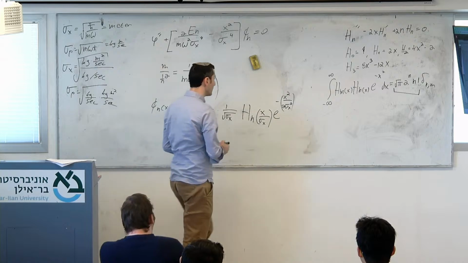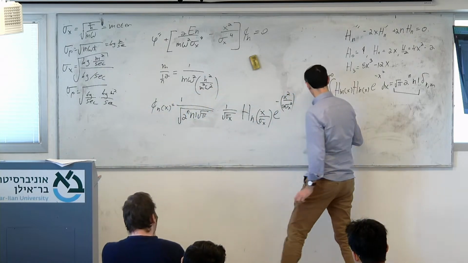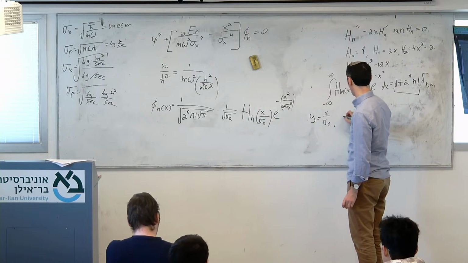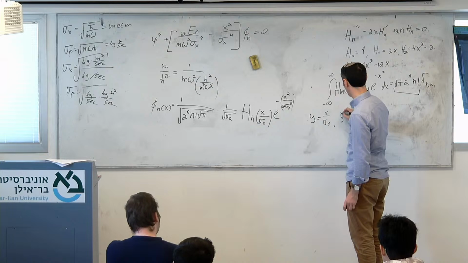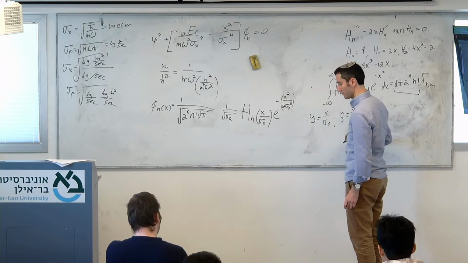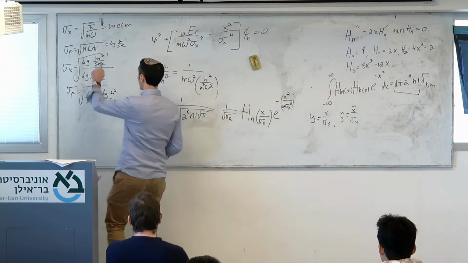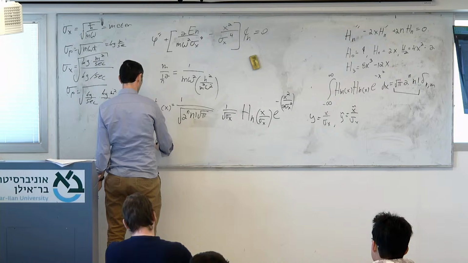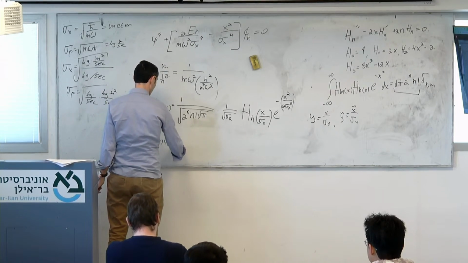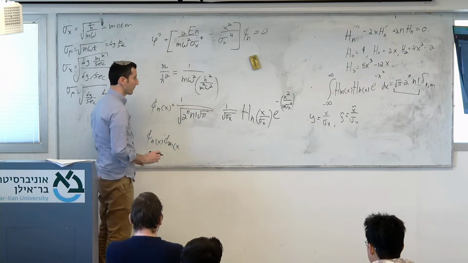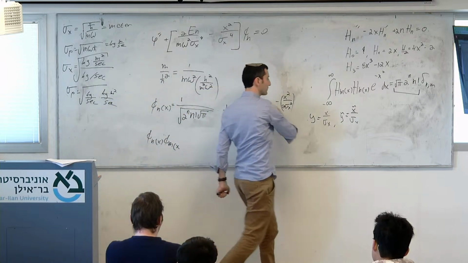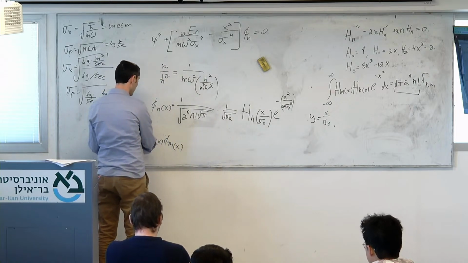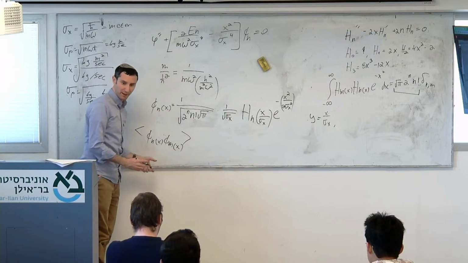I want to define here y as x over sigma x. Okay? And y tilde as x tilde over sigma x. Sigma x has to do with the potential. It's not a function of x. It's the same sigma x. So phi n of x, phi m... What did I want to do now? No tilde, sorry. Phi n of x, phi m of x. I want it to be 1, right? I want it to be delta nm. Is this what we get?